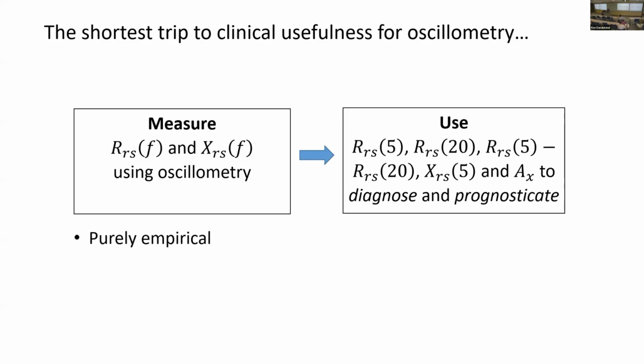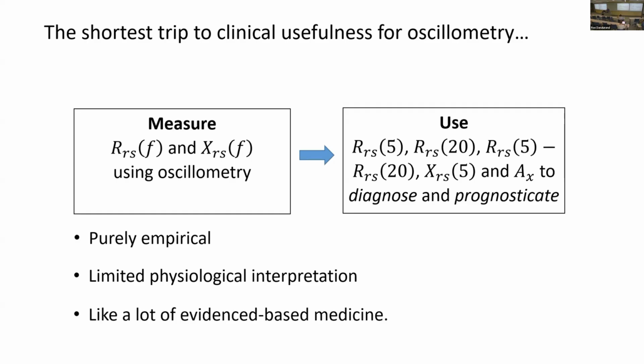Now, when we do this, it's a purely empirical exercise. We're not saying anything about what it means. There's no interpretation physically, physiologically, or medically. But it still can be very useful because you can say, well, R5 is higher than it should be. There's something wrong with this patient. But as I said, so far, we've imposed essentially no physiological interpretation on the measurements that we're making.